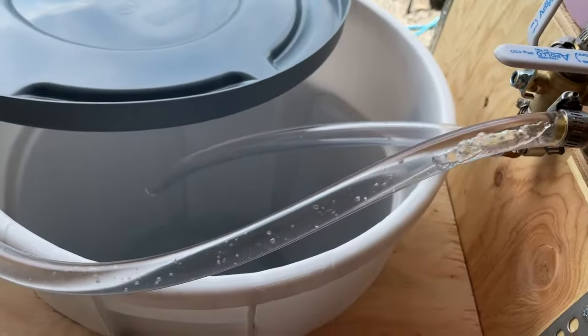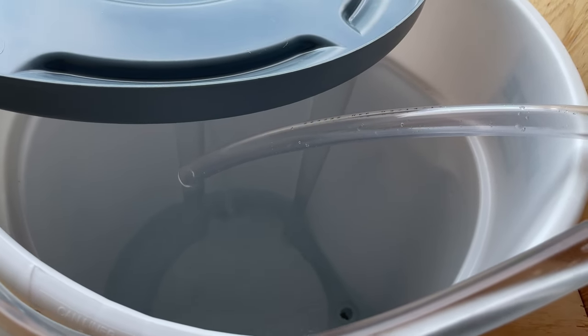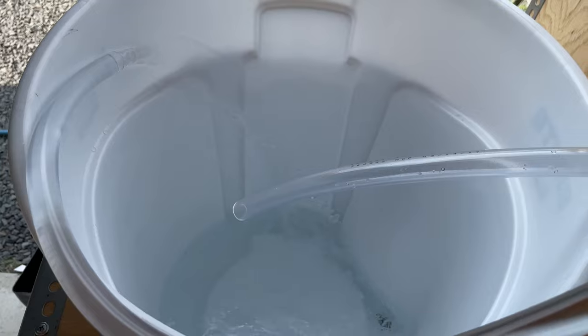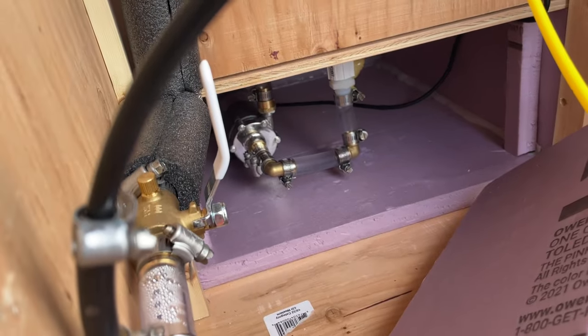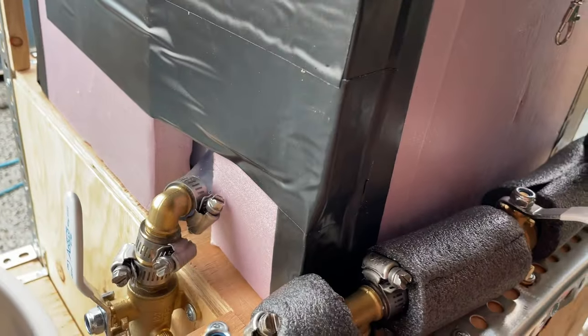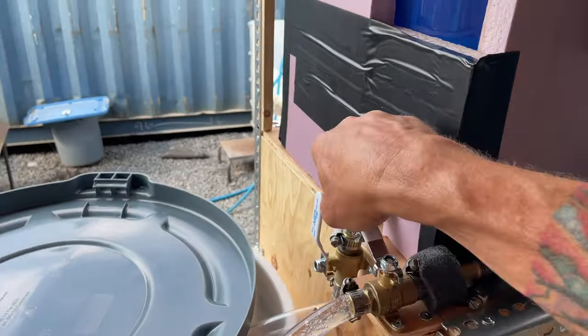Oh, it's working! It's working! Look at that! Look at that! Here comes the cut. Oh, there's a leak in there. That's the question. Is there any drips? I do not see any drips. Okay, so now I want to send it back up to the top, just so that we can test that stuff. So open it up and then turn that off. Now it's back up there.